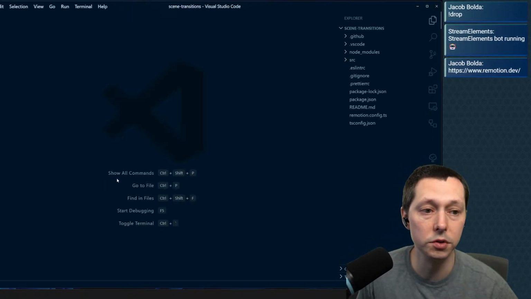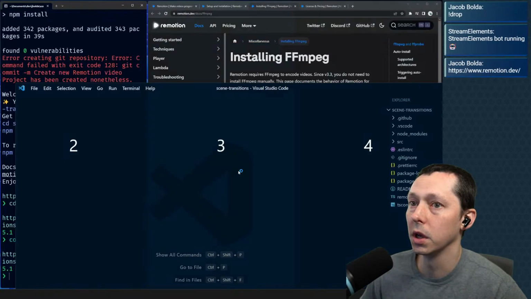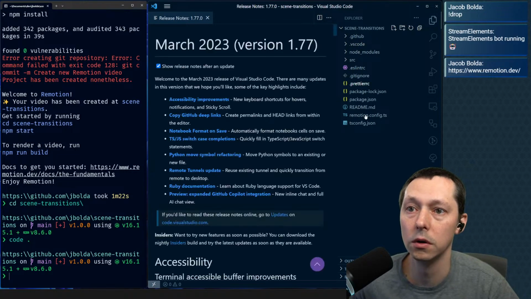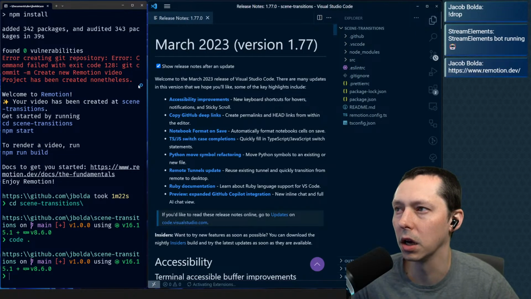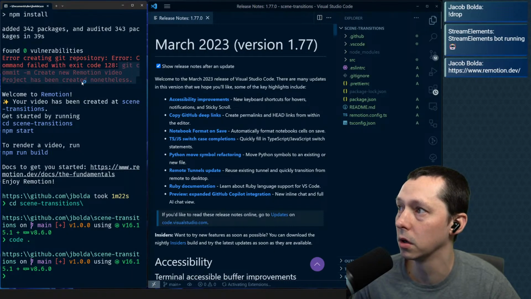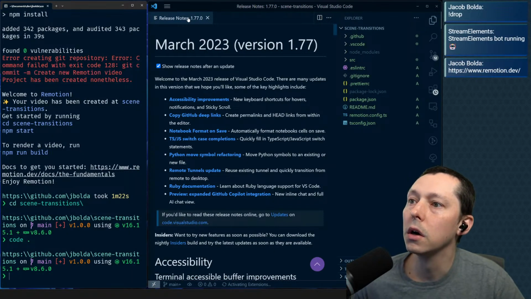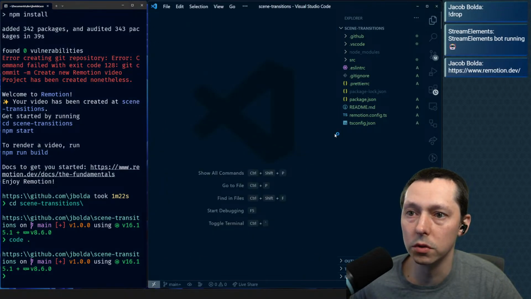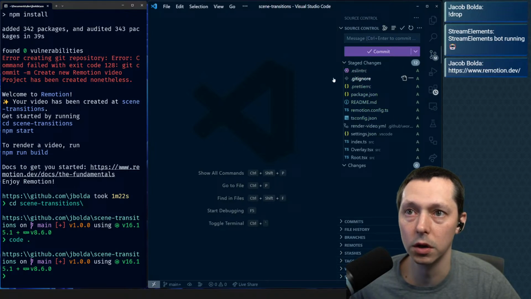Not saying that I'm not going to use Git, but I don't need it to create one for me. I'm perfectly fine creating it after the fact. I kind of wonder if it actually did create a Git repository, I just didn't do the commit. Yeah, just VS Code stuff. Yeah, see, we've got a Git repo.